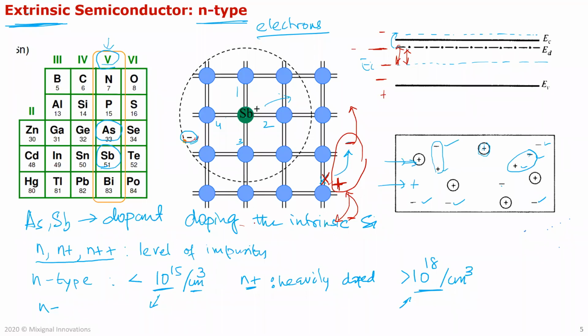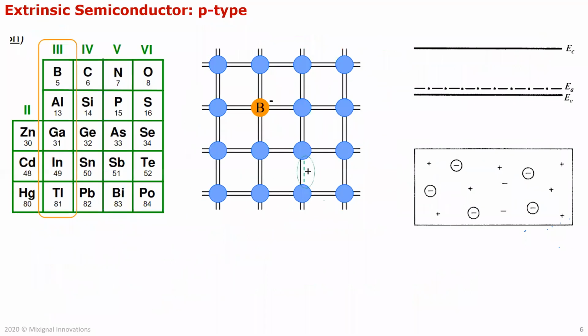All right. So if you don't have any other question, I'll move to the next one. So next one is basically just sort of the opposite of what we described in the n-type. So I'll go a little quicker here. So now we want to create more holes instead of more electrons. So you do the opposite. Instead of going with one extra electron, you go with elements which have one less. So you go with the group 3 type.